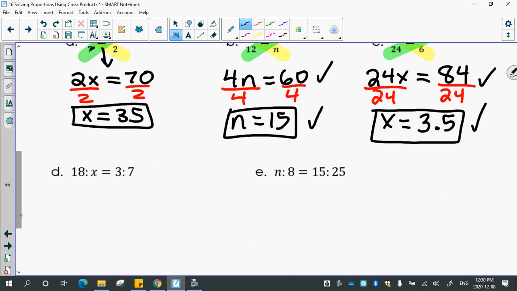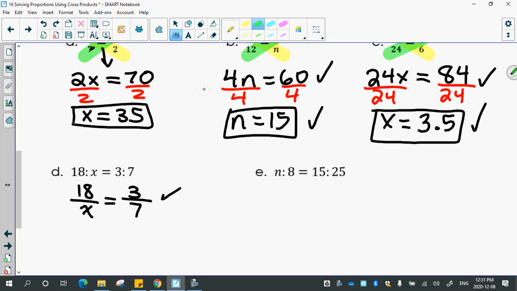All right, so the next ones will be worth 3 marks because the first thing you have to do is turn it into a fraction. So remember, the first number goes on top, and the second one, even if it's a letter, goes on the bottom. Again, on the other side, first one goes on top, second one goes on the bottom. Order matters, order matters, order matters. Okay? So there's your first mark, changing it from a colon form to a fraction.